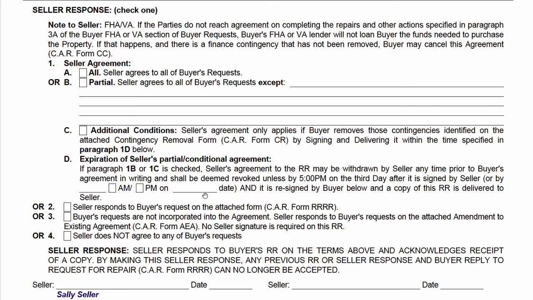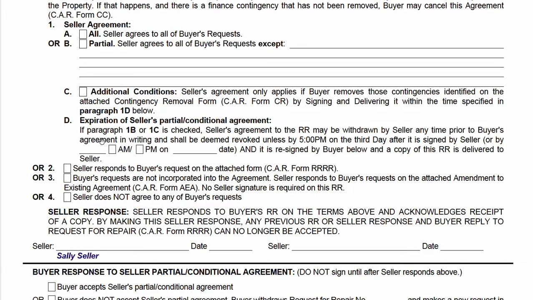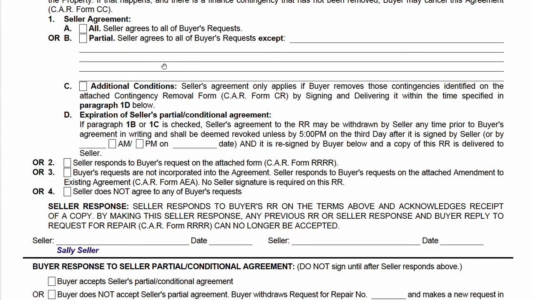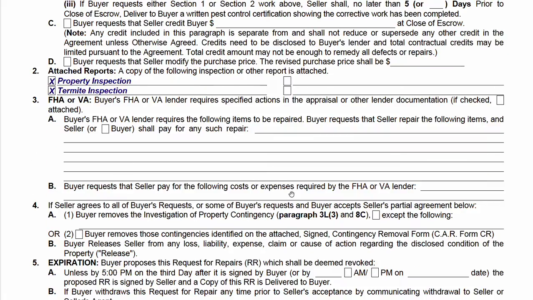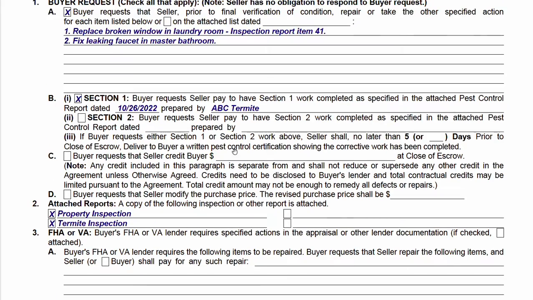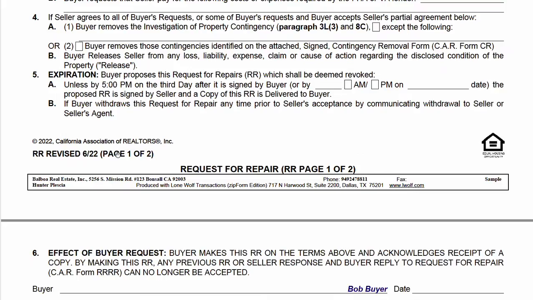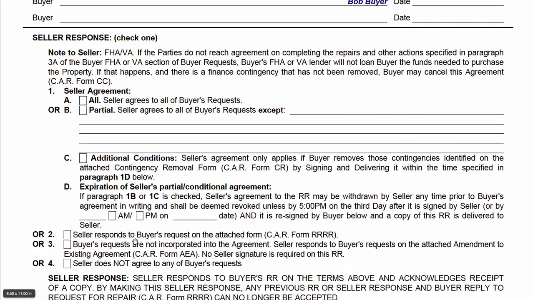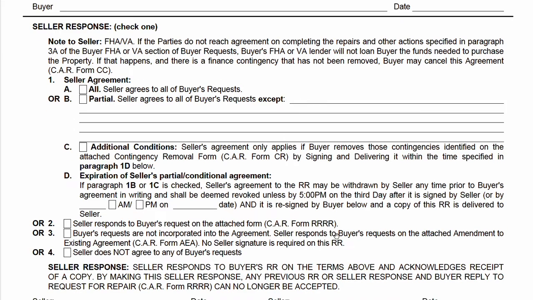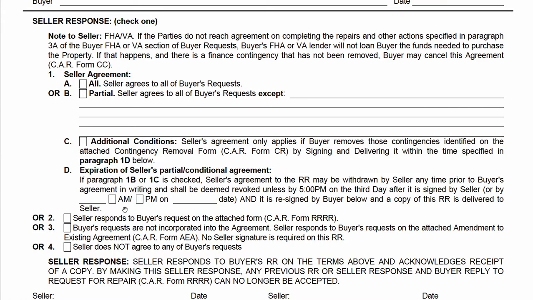And that's basically it. So if the seller doesn't want to negotiate and instead wants to make a radical change, let's say, and counter something totally different. For example, no seller credit was requested up here. Instead, there was just a to-do list. But let's say the seller does want to offer credit instead. Well, the seller can go down here, check this box, and then counter it with this quadruple R form. And that's almost always what is going to be done.